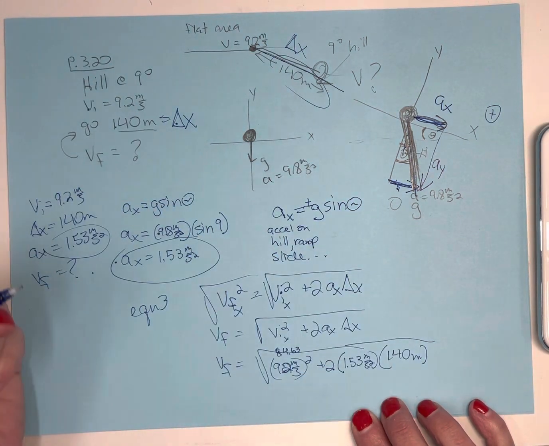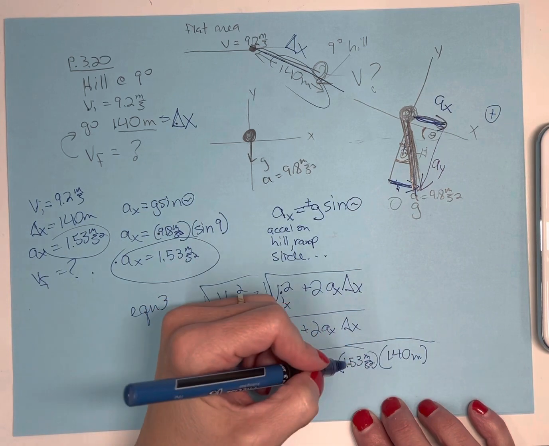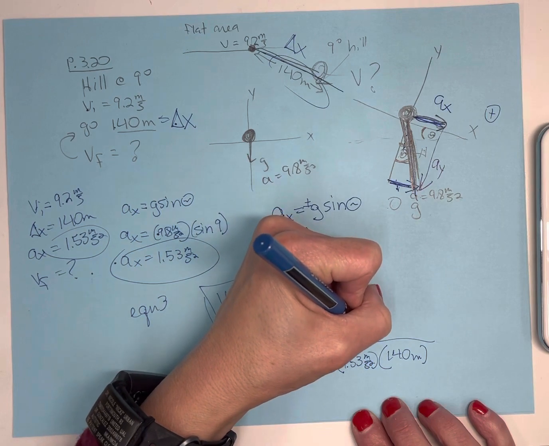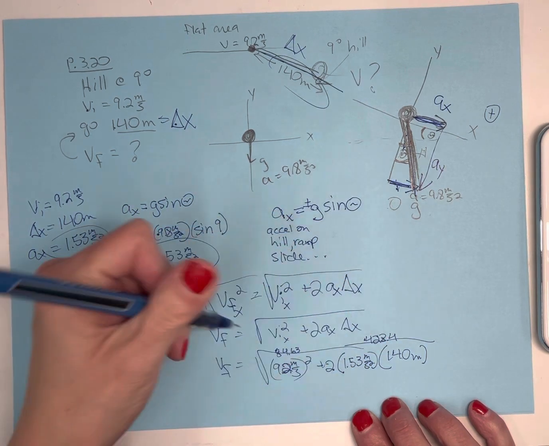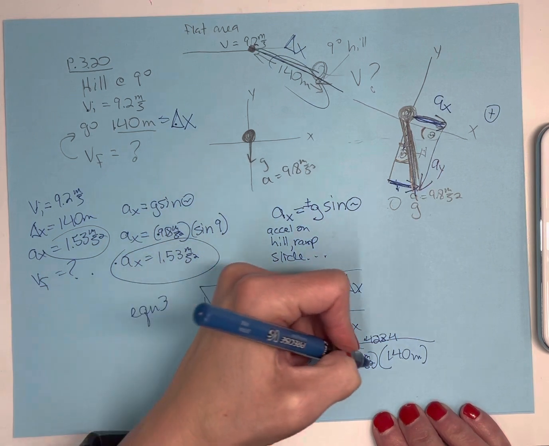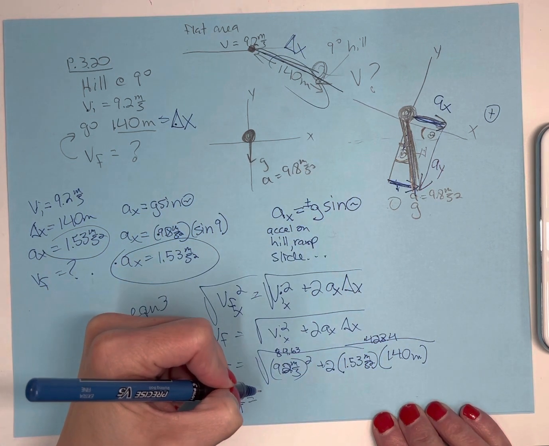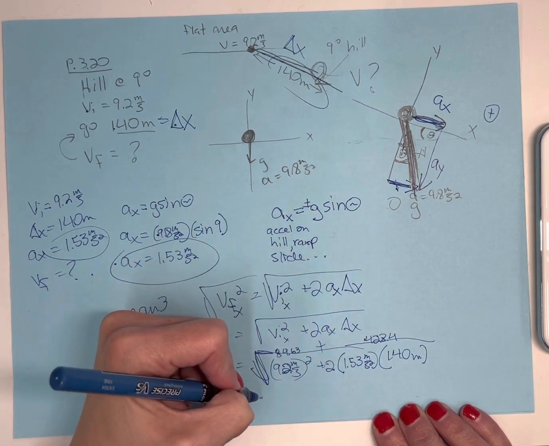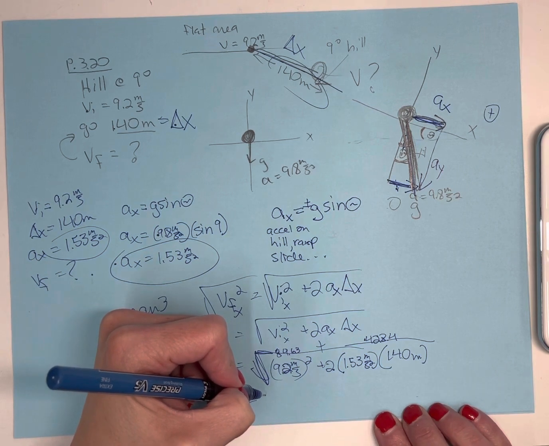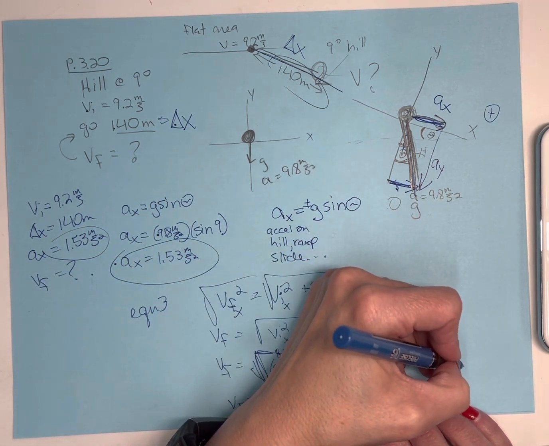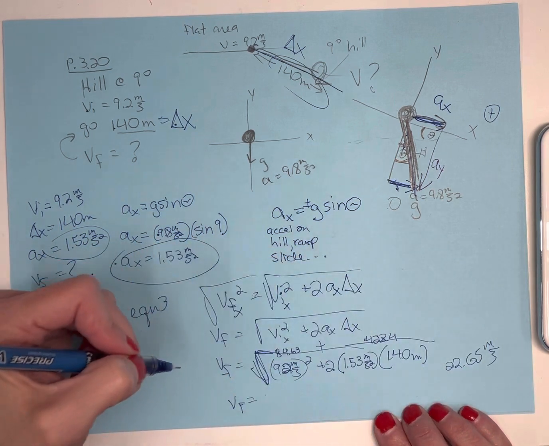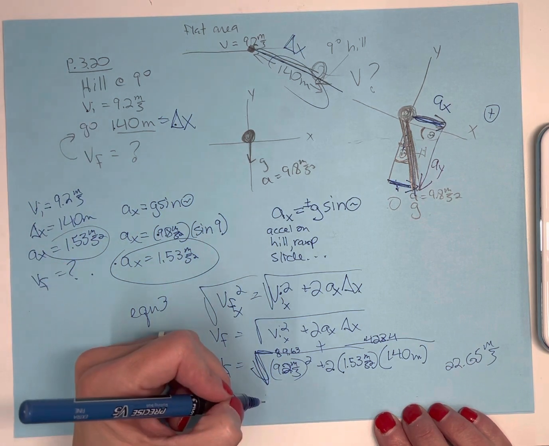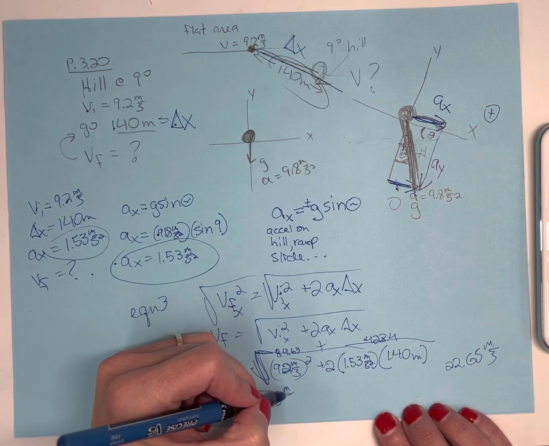in this case, 140 meters. Okay, and then actually, I'd probably take the step to get this amount separately, just to make sure I know: 2 times this, and I get 428.4. That's just the way I like to do things, one little math step at a time. So my final velocity, and don't forget to take the square root of all of this. Add these two together, take the square root, and I find out that final velocity is, let's say, 22.65 meters per second. So if I'd given this to you, I would have probably given you 2 sig figs. So let's just go ahead and use 2 sig figs. We'll say 23 meters per second for this.